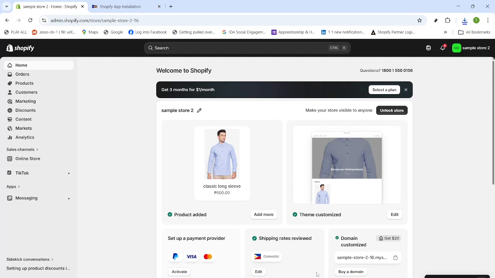In today's video, I'm going to teach you how to set up UPI payment on Shopify in 2025. By the end, you'll have UPI enabled through two popular providers, so customers in India can pay quickly and securely. Let's get started from your Shopify admin.